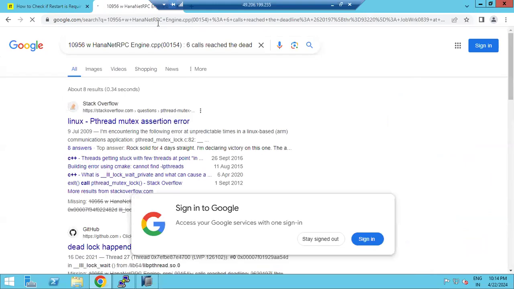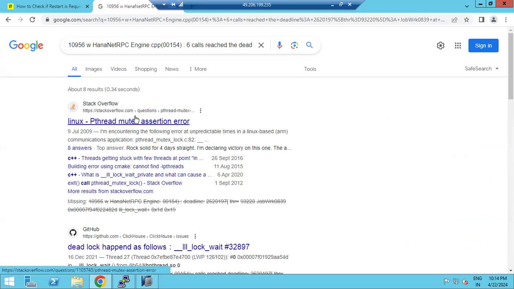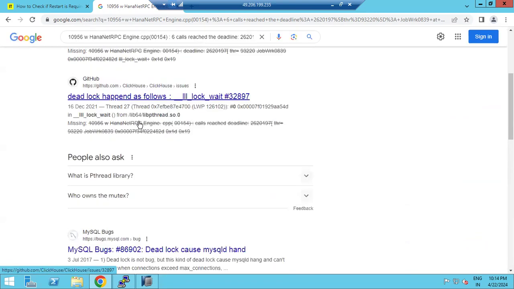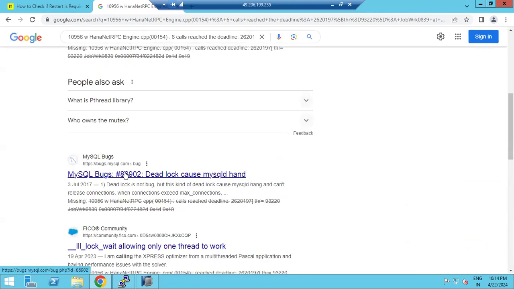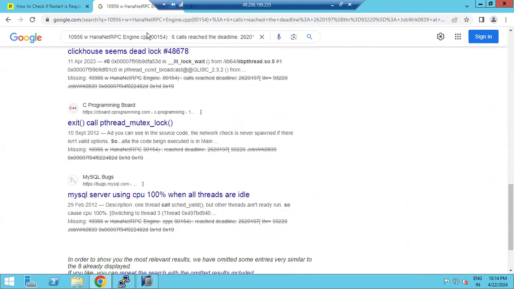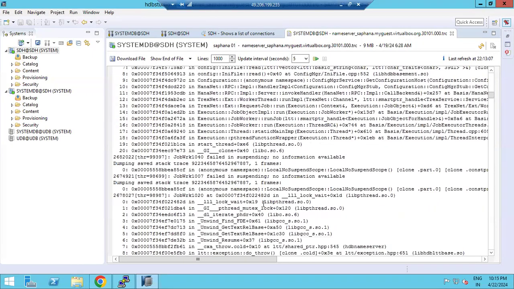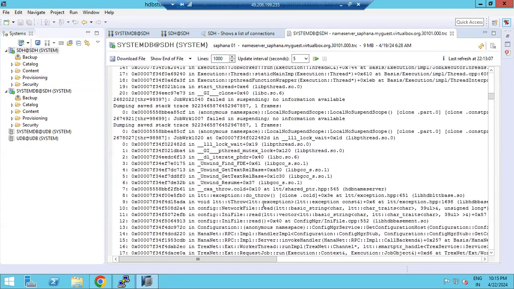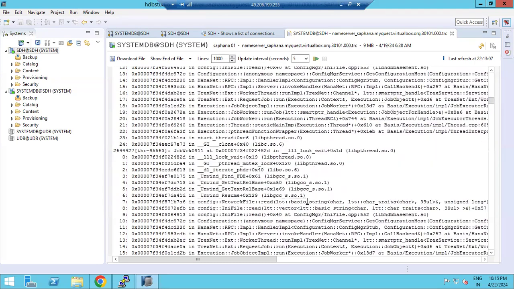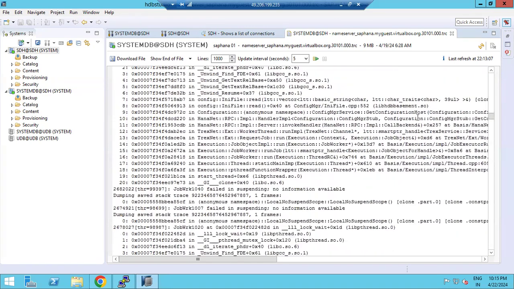If we search it, SAP will definitely have released some information about this. Let's see here, an error: some SAP related bugs, deadlocks. Something like that, they will release, and they will set up issues. If it is the issue, we will get some clues from SAP. Based on that, we can fix the issue, right? So this is some log information.